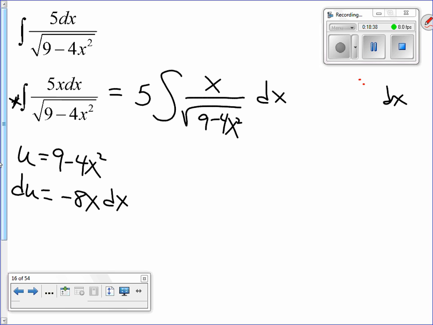So what do we do next? Yep, we'll multiply inside by negative 8, and so outside we'll divide by negative 8. All right, let's see what this looks like now. Hopefully, when we convert it over, we'll know what to do. Think about how you're going to rewrite that.